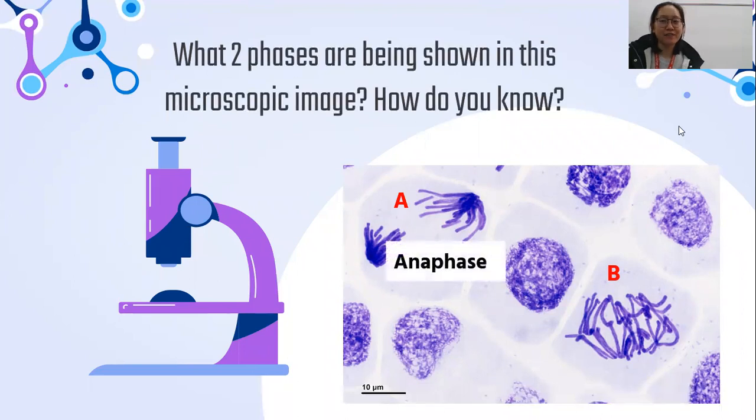A is technically anaphase when you look at the actual place that the chromosomes are now in. The chromosomes have been pulled apart to the opposite ends of the cell, A for apart. On the other hand, B is probably metaphase because you can see that the chromosomes are all kind of lined up in a single file line in the center of the cell. Now, is it a neat process? No, but you can kind of tell that it's very different from A, where it's anaphase and they're pulled apart.